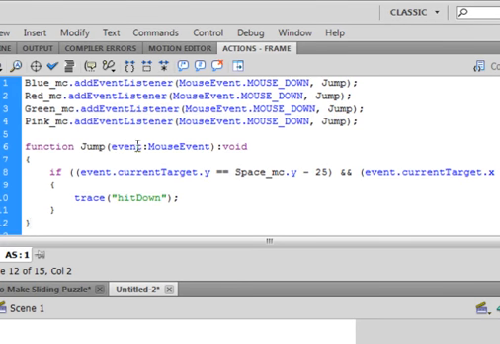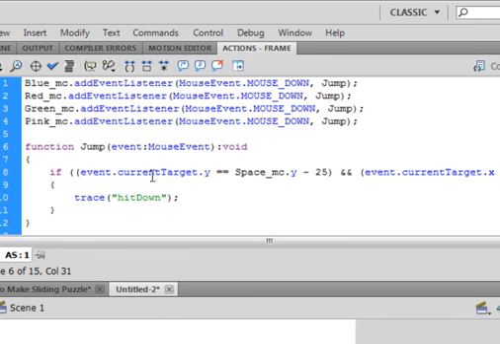Open bracket, event, small E-V-E-N-T, colon, mouse event, capital M, capital E. You can copy mouse event and paste it in. Close bracket, colon, void, void and function are the same color. There's the open curly bracket for the function, and as you start to type in, this closed curly bracket will come in automatically. If we're doing a test, if turns the same color as function.